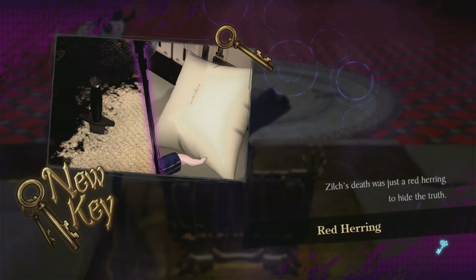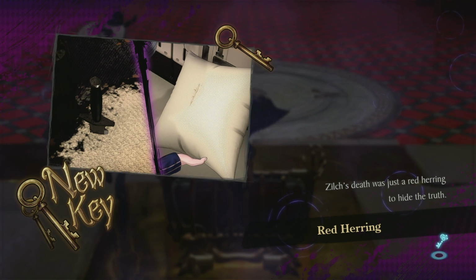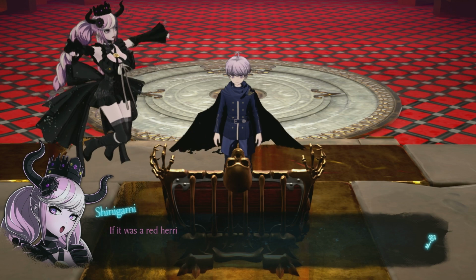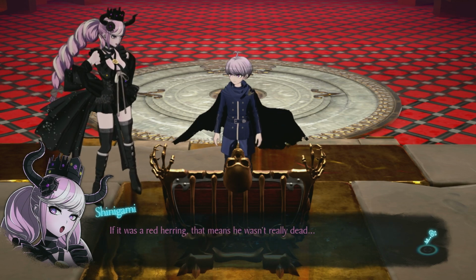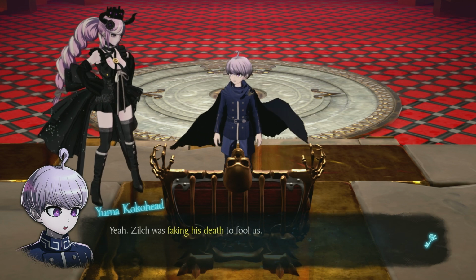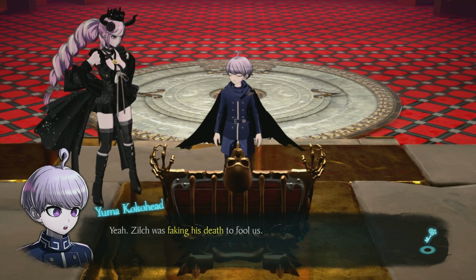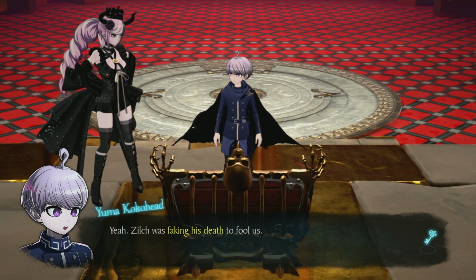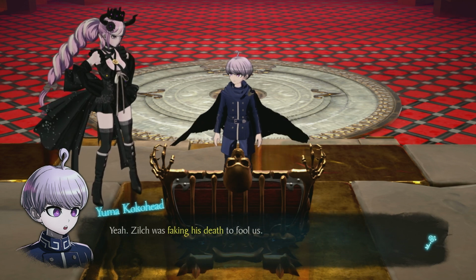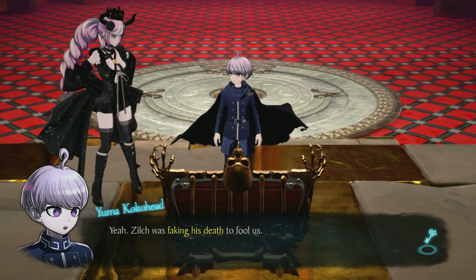Red herring. This death was just a red herring to hide the truth. It's a new solution key. If it was a red herring, that means he wasn't really dead. Yeah, Zilch was faking his death to fool us. I mean, he was kind of banking on the fact that Yuma would wake up in time to save him, because the thing was on fire anyway, so he could have died in there.